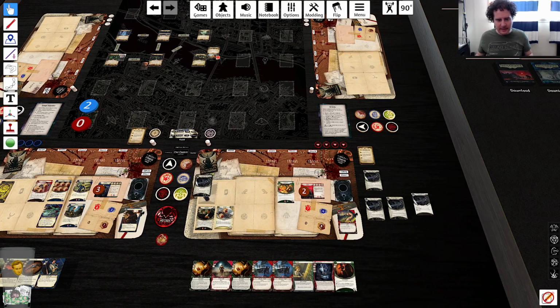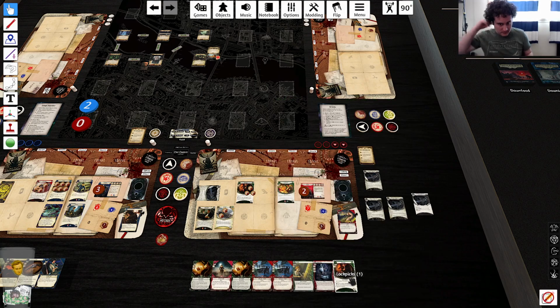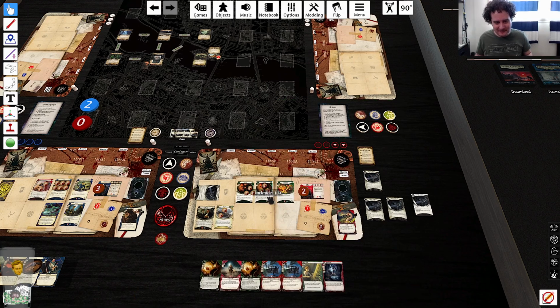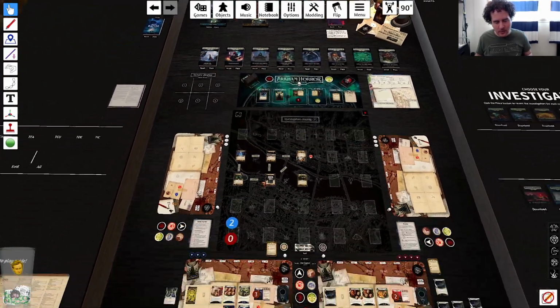All right, give me Brain Link. Brain Link online. We're gonna move in here. We're gonna heal this guy a horror. We're gonna play lockpicks. I'll draw a card. I suppose I'll play my other lockpicks. Yeah, sure. Okay, this guy moves up here. We go to upkeep.